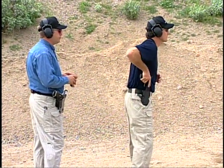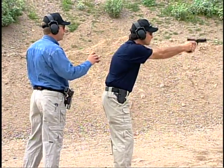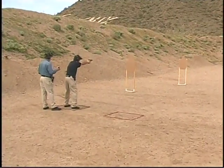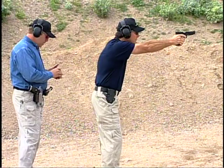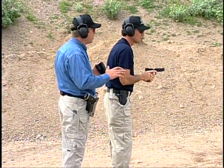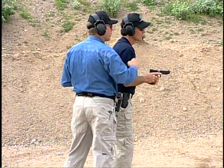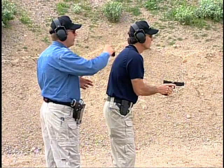Shooter ready. Stand by. That sounded better. 33, 56, 41. So they're a little tighter together. Try to bring it, when that gun goes off the second time, get it driving to that second target. Okay. Shooter ready. Stand by.